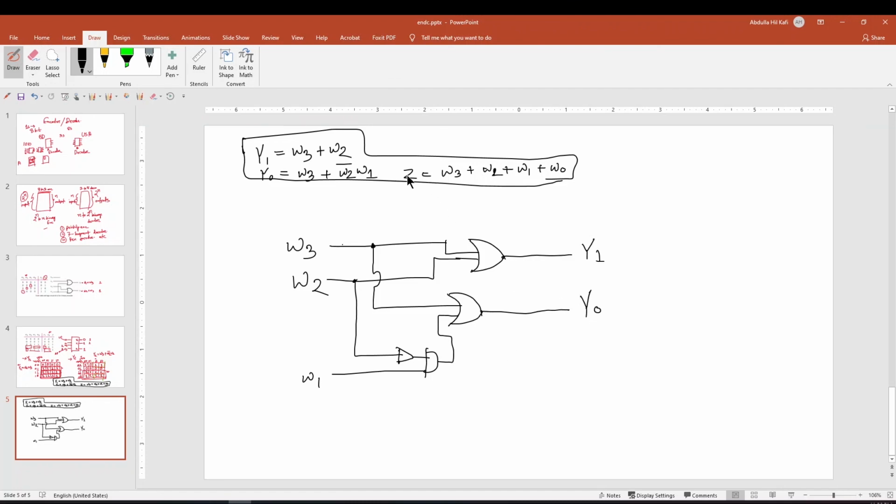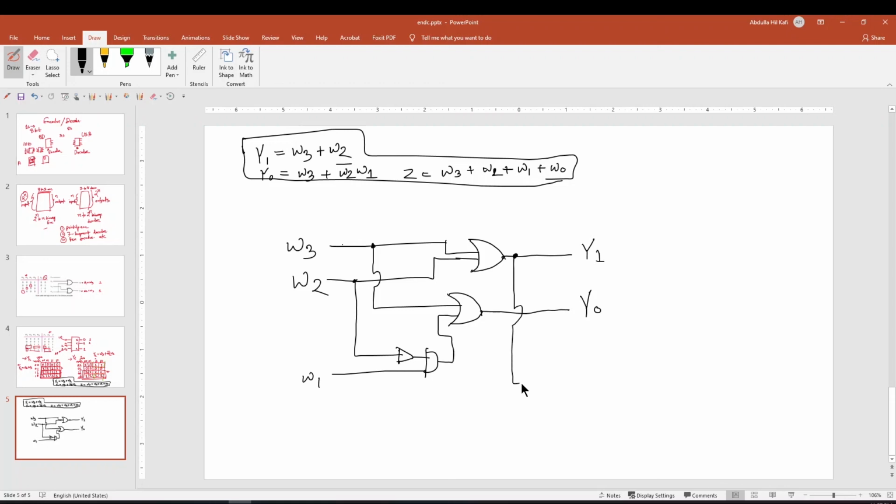Okay, now we have Z. So we need this or this or this. If you see, W3 or W2 is already here, so we can take one input from here.